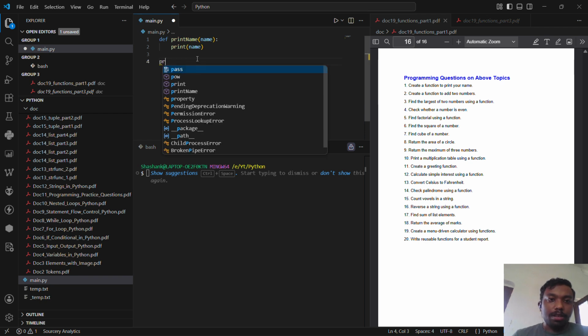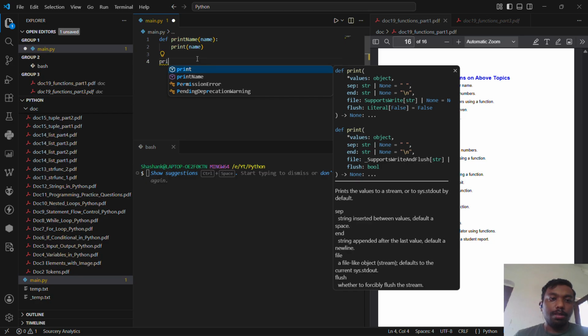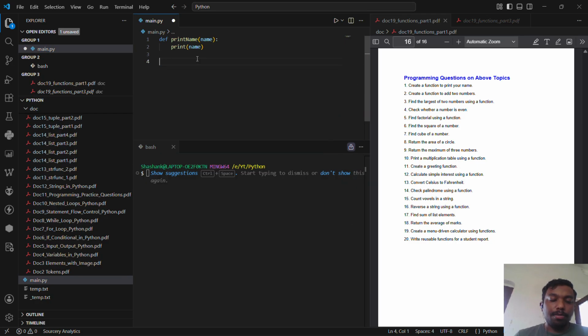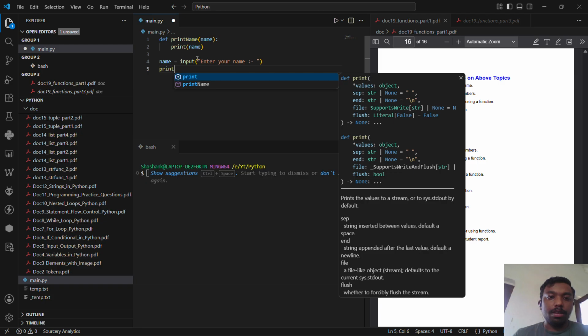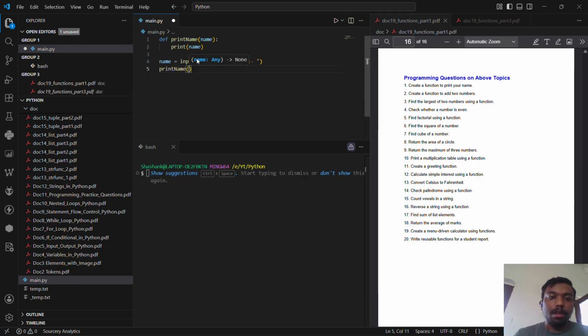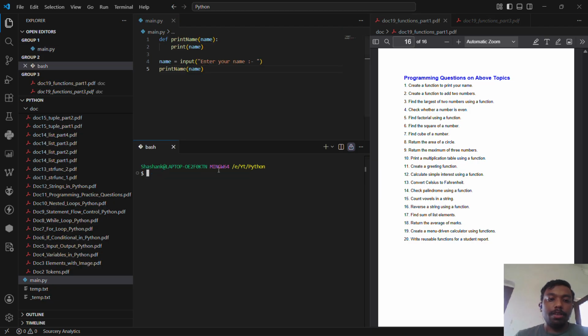Okay. Now after this, when you execute, let's take name input from the user, and after this you print name, and when you run this, and the name after that, there you can see we got our name.